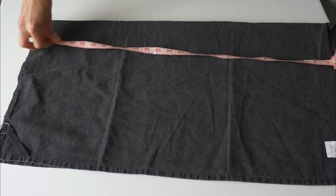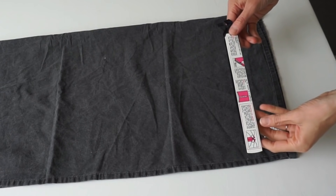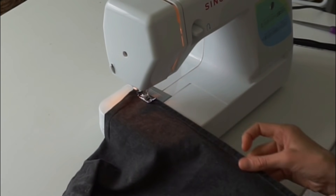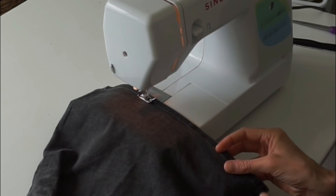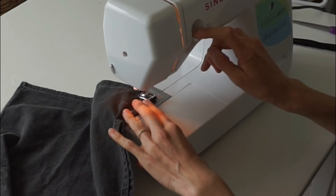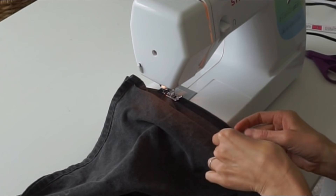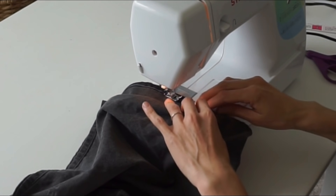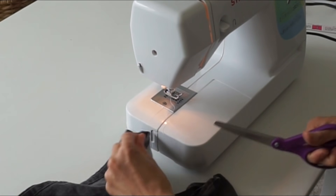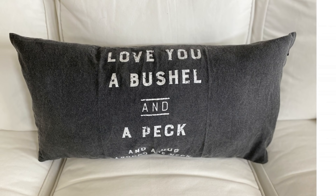This kitchen towel is a little bit larger than the other ones, and it actually fits an IKEA lumbar pillow insert perfectly inside of it. I actually found a zipper in my sewing stuff — it's only about nine inches and I needed probably 11 or 12, but it ended up working. I put the ugly side on the outside so the pretty side is on the inside, went all the way around the two sides, and then sewed in the zipper on the short side. Once you get that turned all the way in, it looks awesome.